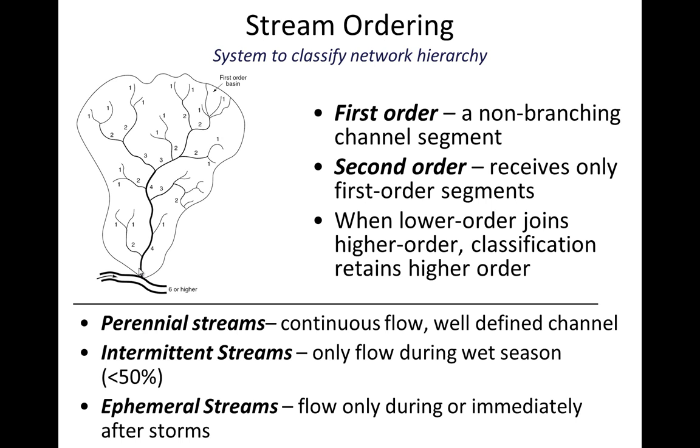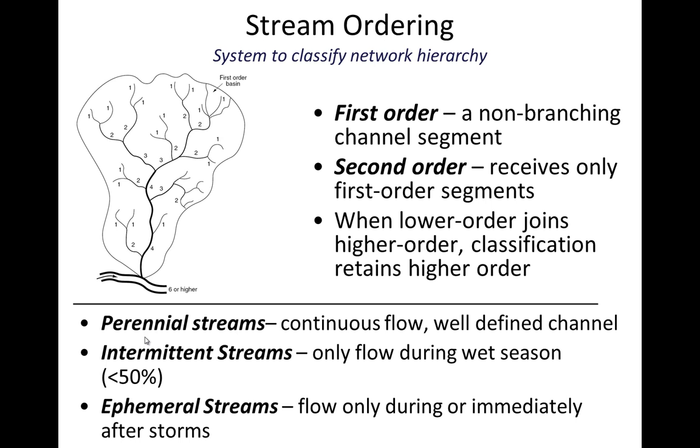Another thing is that, remember, during a wet weather event, most of these channels may be full of water, but when the weather is dry and there's less flow through the upper reaches of the network, there may continue to be flow through the lower reaches of the network just because of base flow, or the movement of groundwater in towards the stream. And in order to classify those different temporal differences of when a stream is flowing and when it's not, there are classifications of perennial streams, which is a stream that's continuously flowing and it has a well-defined channel. It's always going to have water in it, either fed by surface runoff or by base flow.